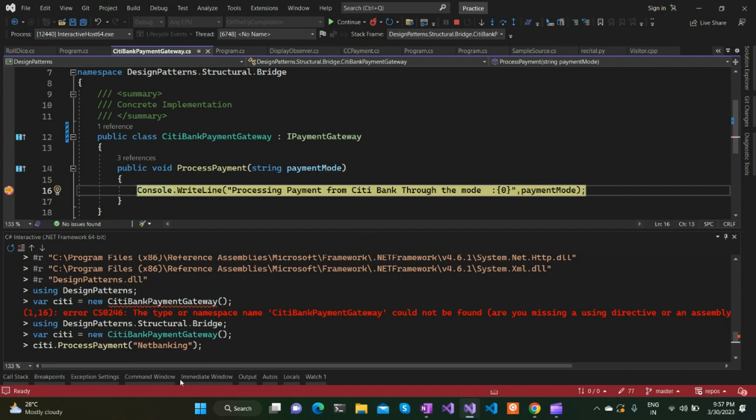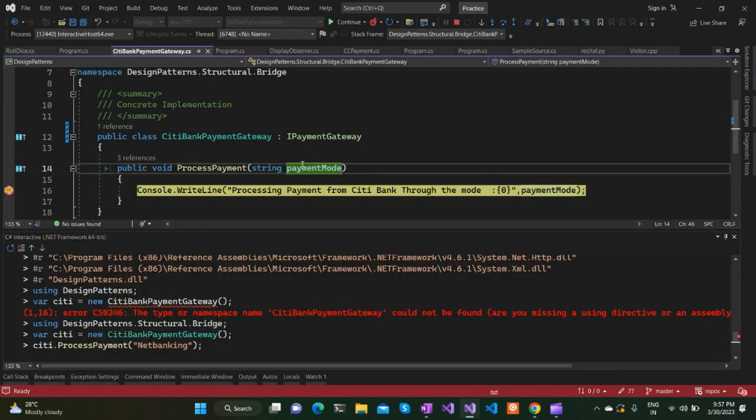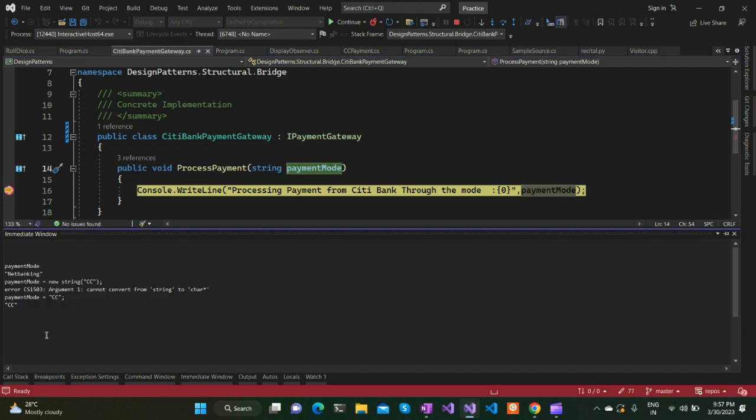If you go to the Immediate window, you'll be able to see your variable name. Since it is in debug mode, you switch to the Immediate window, copy this particular thing and press enter. You'll be able to see the value of that variable. You will also be able to change the variable to a different value. Once you change it, the variable changes, and this way you will be able to test your API thoroughly with different arguments.